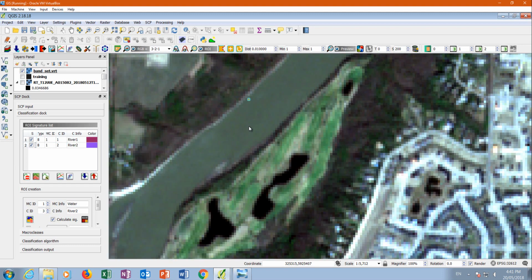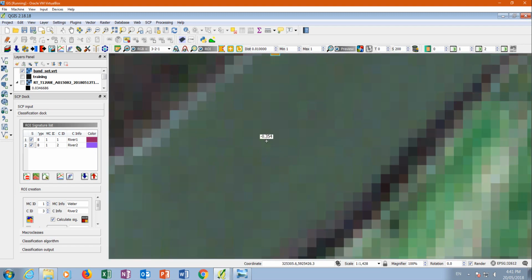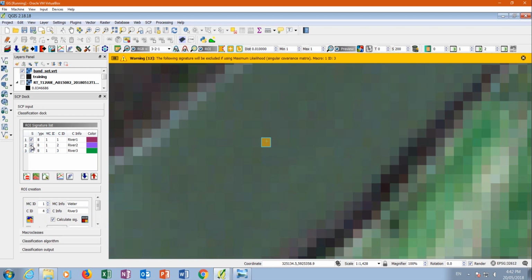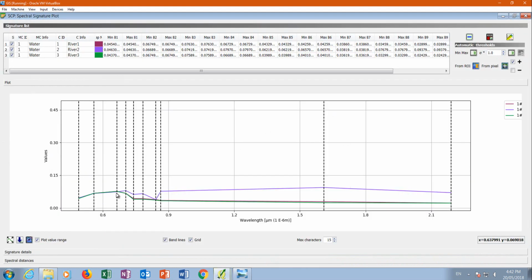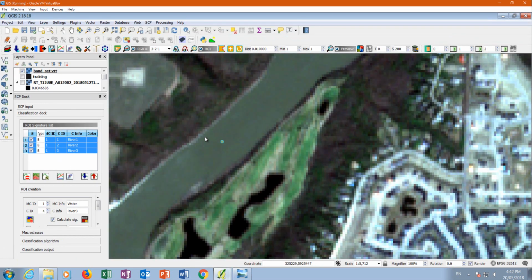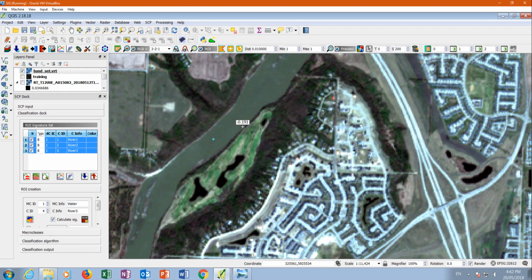Let's pick one more sample, for example this one here, river 3. Save, and now let's see the spectral signature for this one. As you can see, number 3 is the same as number 1. Let's pick one more, for example over here, number 4.